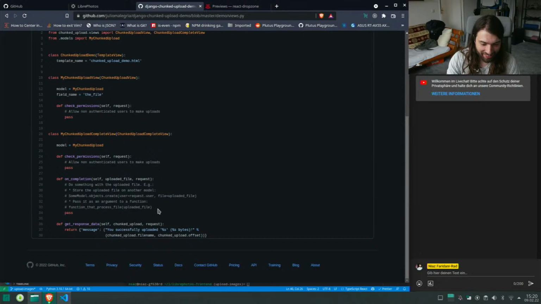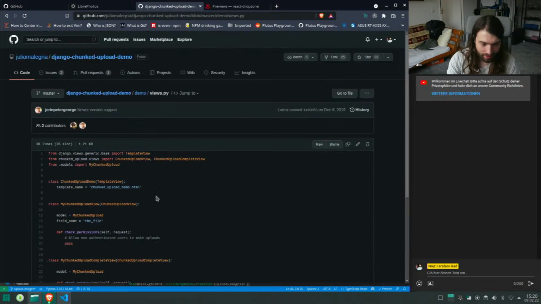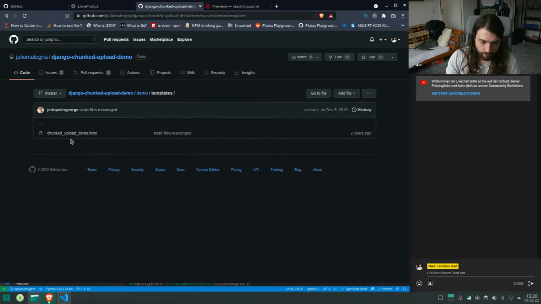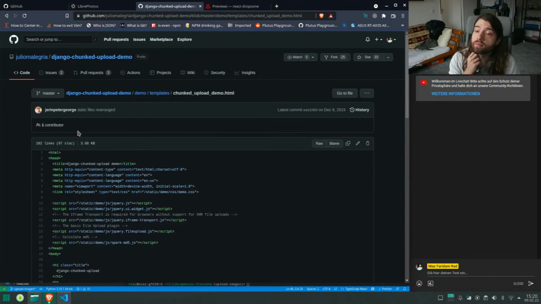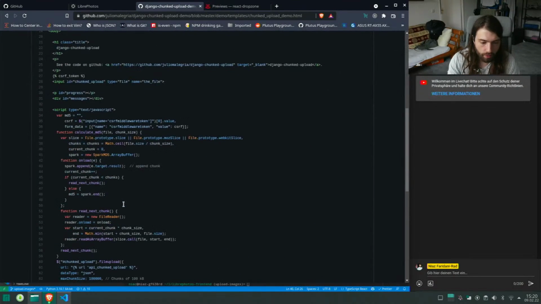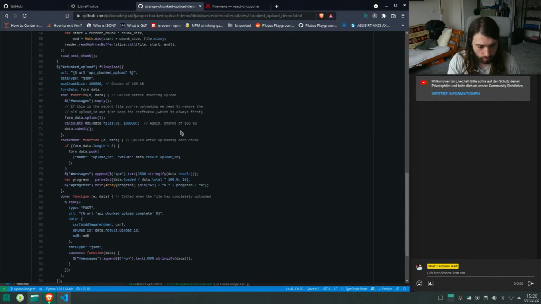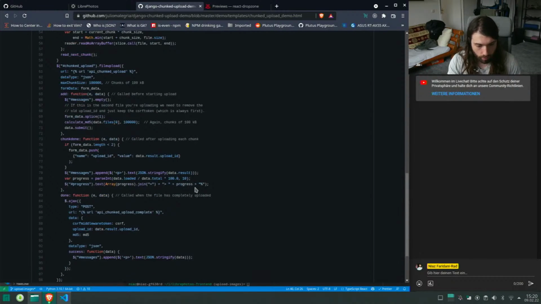Alright, so now template. Alright, so we have progress equals text array progress plus progress is loaded divided by data total.